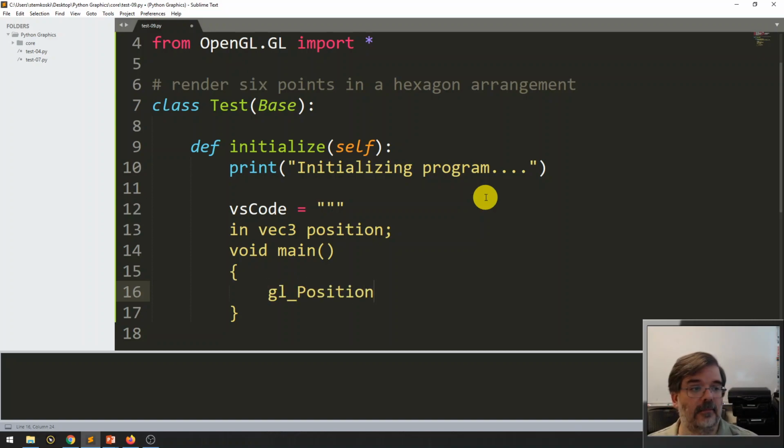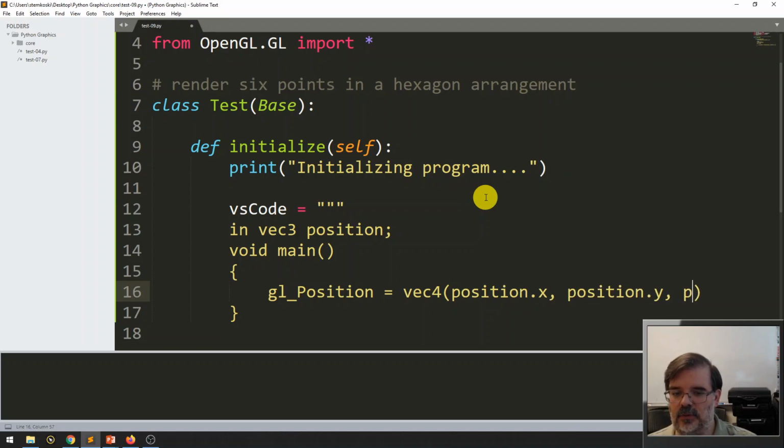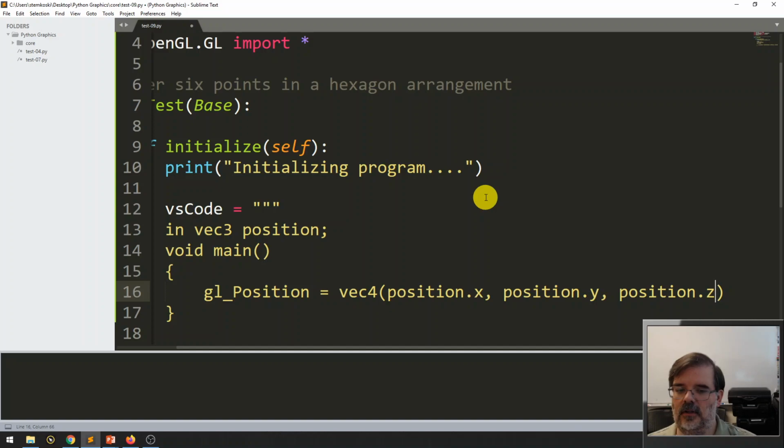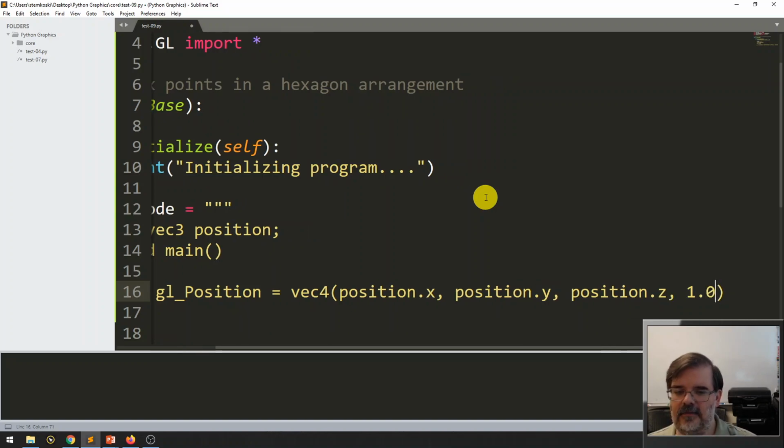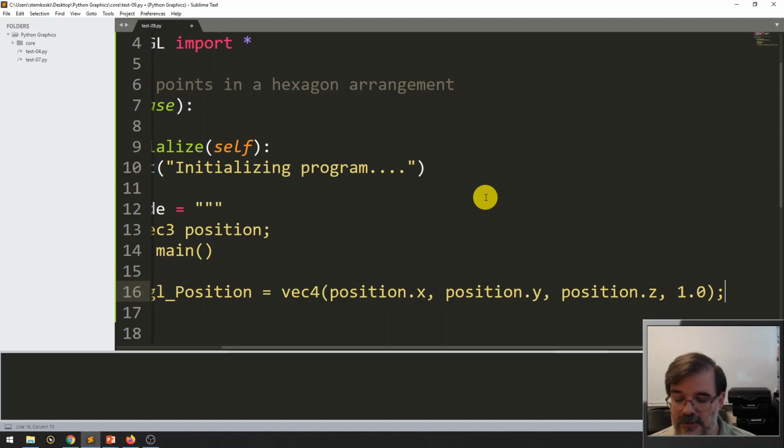All right. As you may remember, the one thing you have to do in any vertex shader is assign a value for the final position. So let's say gl_Position, it's a vec4. And in this case, instead of hard coding it, I'm going to take the x, y, and z coordinates from that variable. And for some technical mathematical reasons, which we'll explain in a future video, positions are represented with a 4-dimensional vector, and the last component's always 1. And don't forget your semicolons. All right, and that's it for the vertex shader.